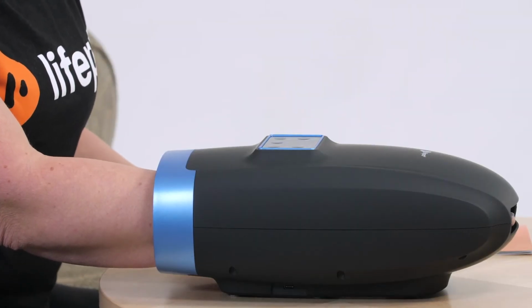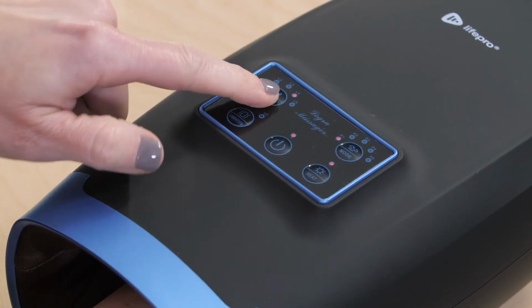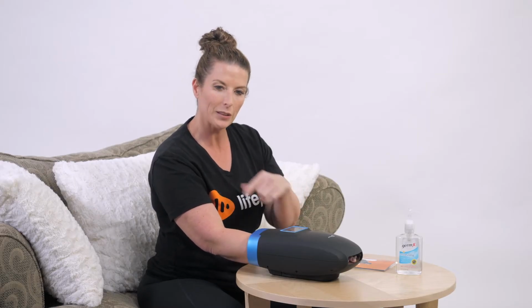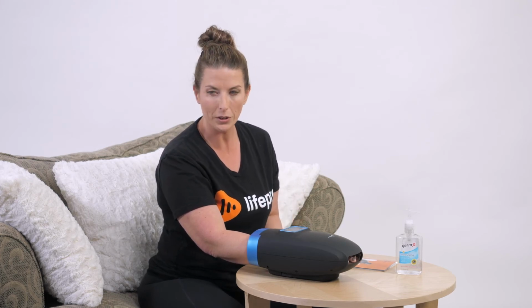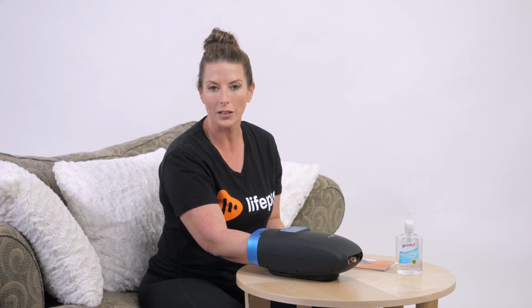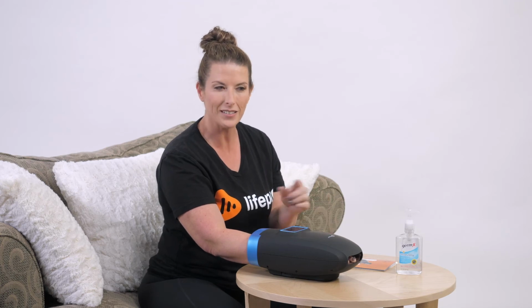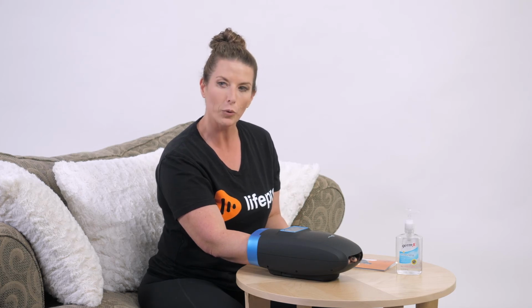Now, let's say that I want to increase my level of intensity, but I'm happy with the preset program at P1. I can just push the button to an L4 or an L5, and each time that I push the button, we're just moving our way through the L's. So if L4, L5 is too much for you, then just drop it all the way down to an L1 and work your way through it, because we want you to start with less is better, as opposed to trying to think that you can choose a higher intensity and you're going to get immediate results more effectively. That's not always the case.